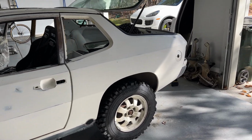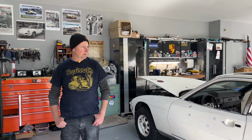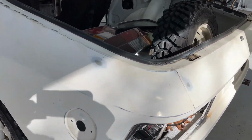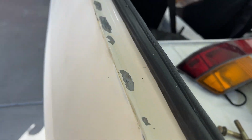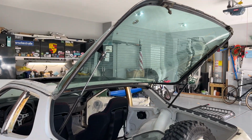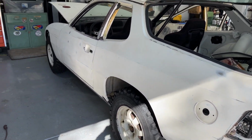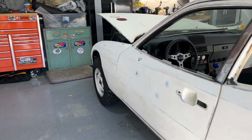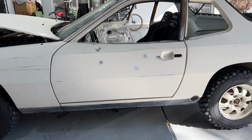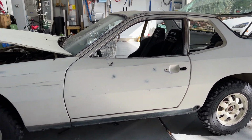So Eric, why don't you talk us through what we're going to be working on today? So for today, our goal is going to be to pull the rear hatch off and clean that channel up. I've already basically sanded the entire car just to get all of the ugly and rusty little spots off of it. And then we are going to attempt to lay glass, as they call it. We're going to hang some wrap on the side of the car, one big piece, and then we're going to try to make it all stick without wrinkles.